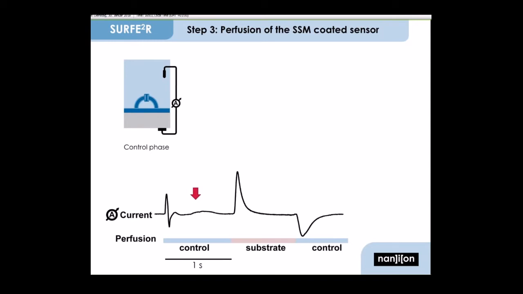Here on the bottom you can see a typical current trace and below the perfusion protocol that is applied. In this example, the sensor is perfused with two different solutions in a continuous flow. In the beginning, the sensor is flushed with an inactive control solution until the baseline is stable. This is the first step indicated with the blue perfusion step. This can be, for example, a buffer that is consisting of a physiological salt solution.